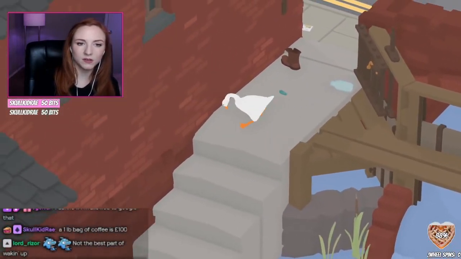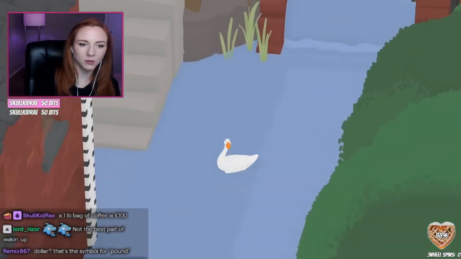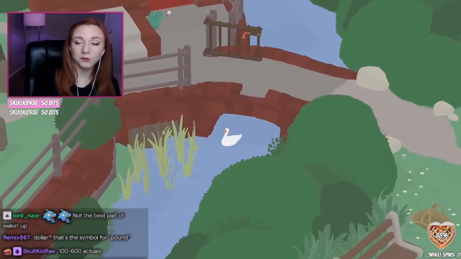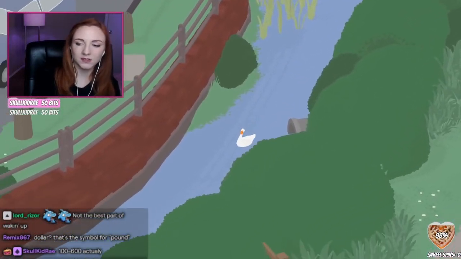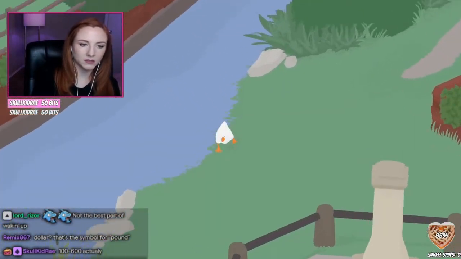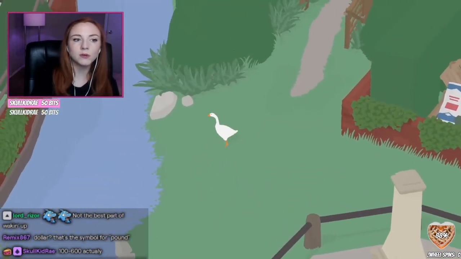See, this was open. Maybe something opened up down here? You're afraid to Google it? It's a real thing. You can Google it. 1 pound bag of coffee, 100 pounds. I'm sorry, that's too much for coffee. This is towards the beginning, too. Yeah, because those are the keys we stole. So where do we go?